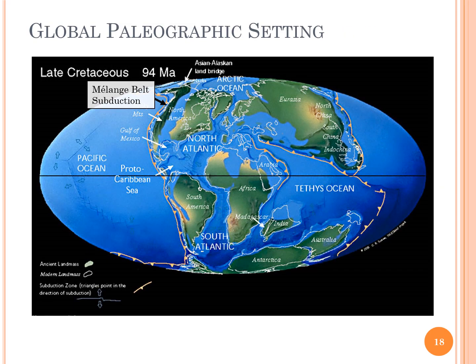Here's a picture, by the way, of what the world looked like when this was occurring about 94 million years ago in a period of time called the Late Cretaceous. And what I've done here is I've shown up in the upper left this melange belt subduction. Remember, that's the little piece that's being scraped off in North America that includes our Dunite. And here its location. You can make out most of the continents are somewhat recognizable. There was a big seaway in North America at the time. But the general overall outline of North America is pretty recognizable.